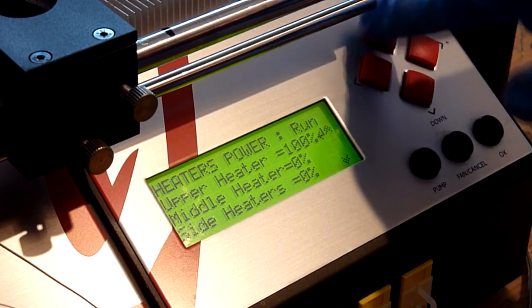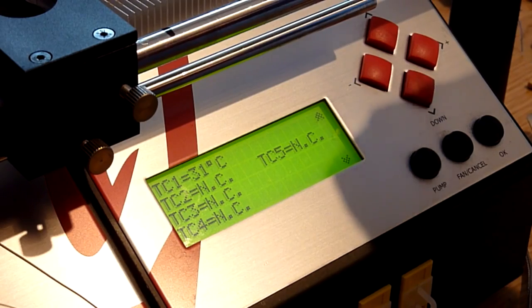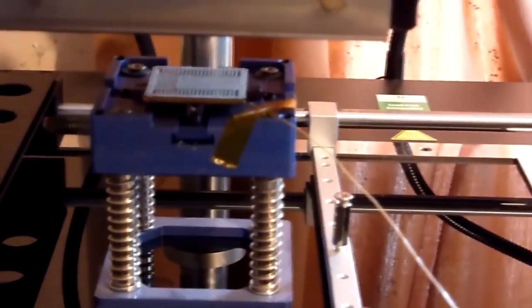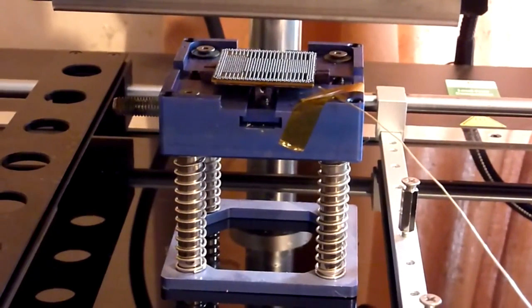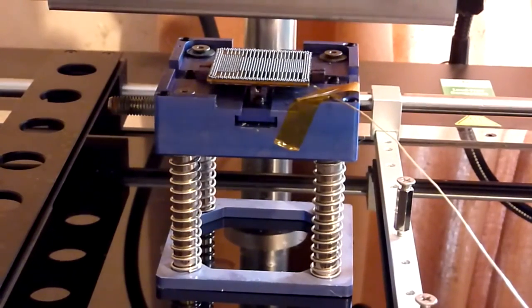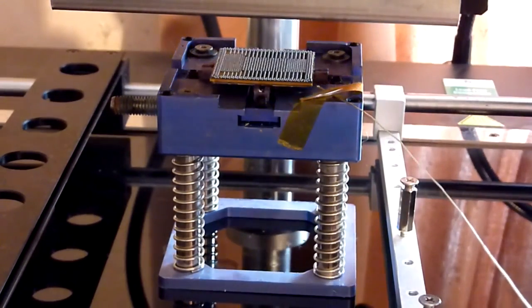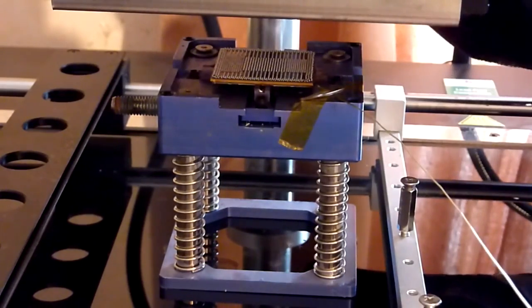and now you'll see us turn to run. So if we just cycle up, we can see now that the only thermocouple we've got connected is TC1, which is the yellow probe that we've just taken off the bottom of our PS4 board and popped onto the surface of our die there. That now will run. So you'll be able to see as this gets hotter, and we will just move our fume extraction into place over here.